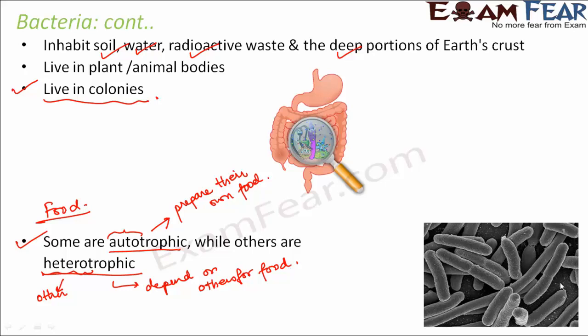Here, if you look at this picture, this actually shows you how exactly bacteria look when seen under a high power microscope. Under this you can actually see some rod shaped structures, cylindrical structures. So these are the bacteria, but when you see it with your naked eye, you will not be able to see it at all. So this was the first classification of microbes. As I said, autotrophic means prepare their own food and heterotrophic means depend on others for their food.